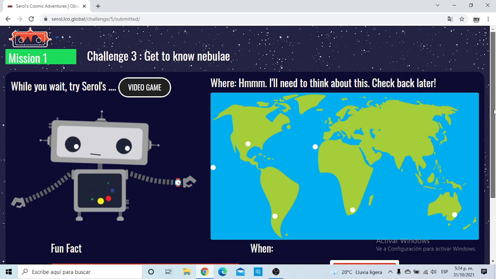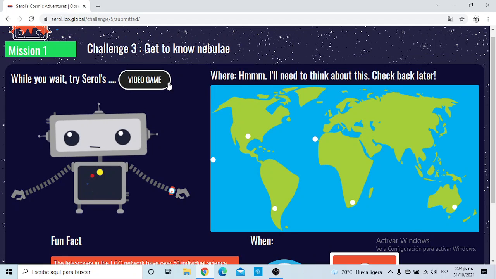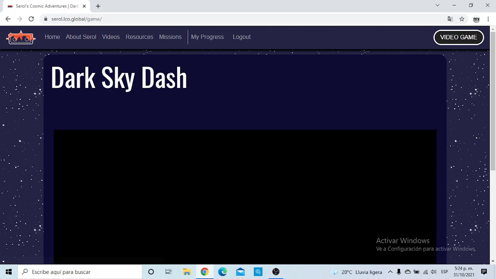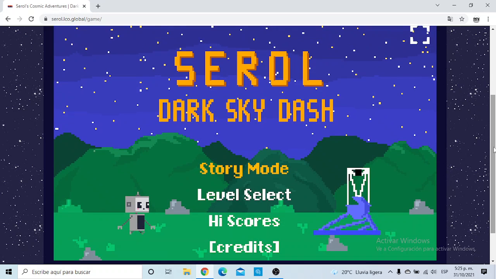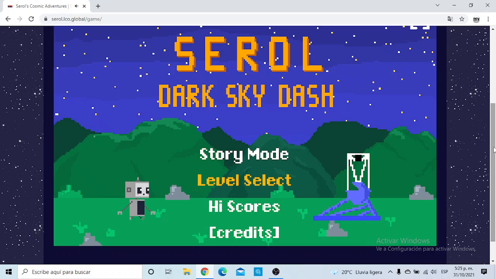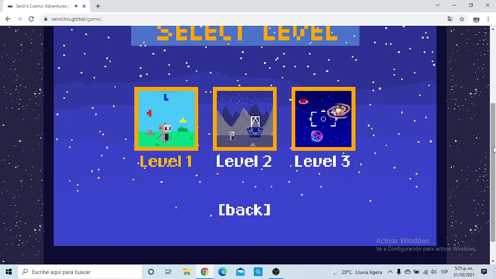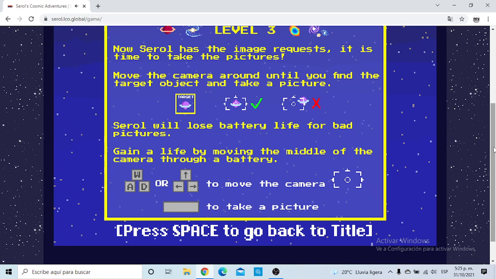Okay, so while we wait, we can play a little video game, Dark Sky Dash. This is a great game. It's retro, and you must use your keyboard arrows to navigate. Okay, so let's say this also kind of mimics how the telescope aims at a target and takes the image.